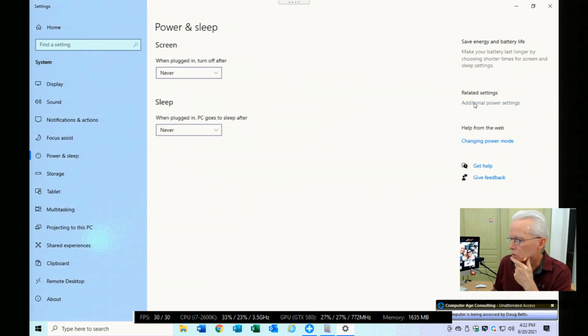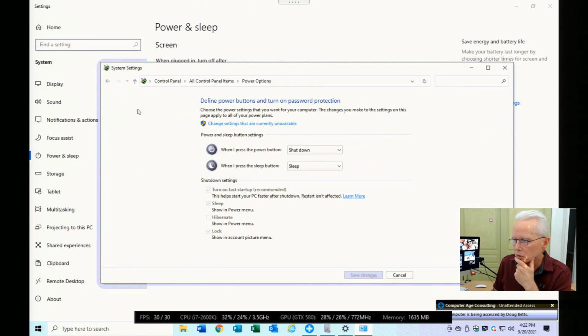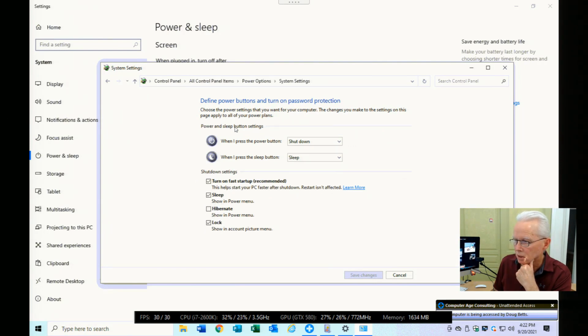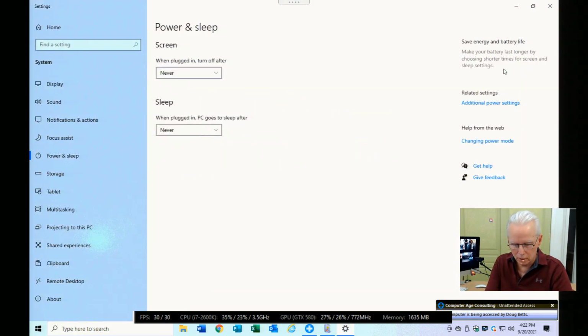So those settings are fine. And then let's go to additional power settings and what the power buttons do. I want fast startup to be disabled. So here I'm going to change settings that are available and turn off fast startup. We'll turn off sleep, so that's not even available. Lock is fine. And I'm going to pause that. And just a couple more items to check on or adjust.